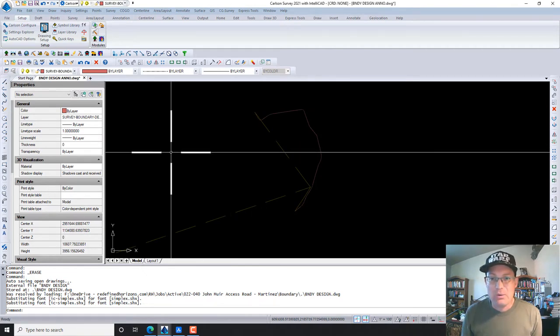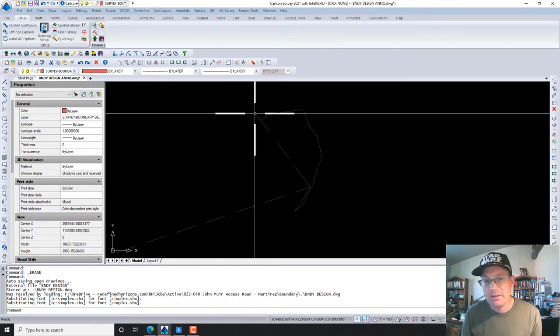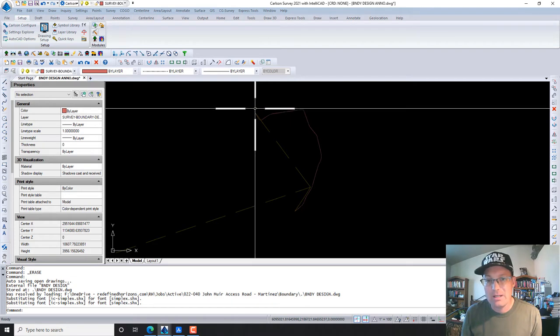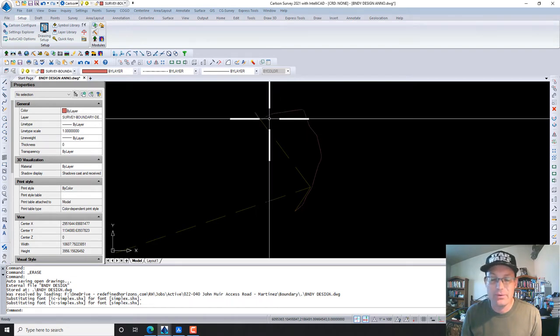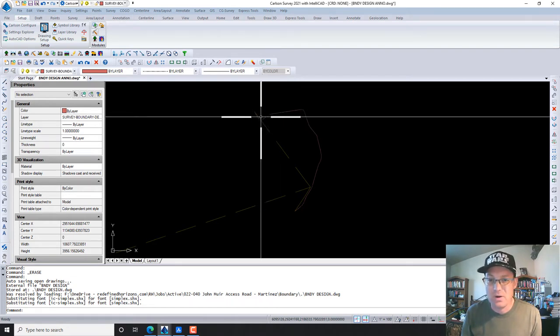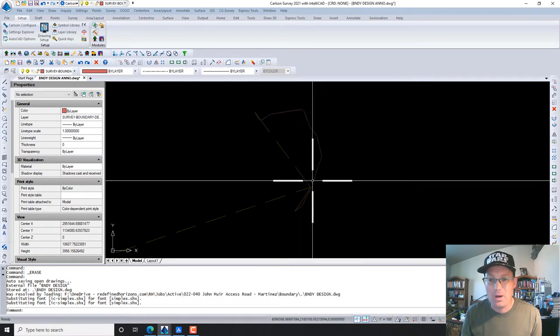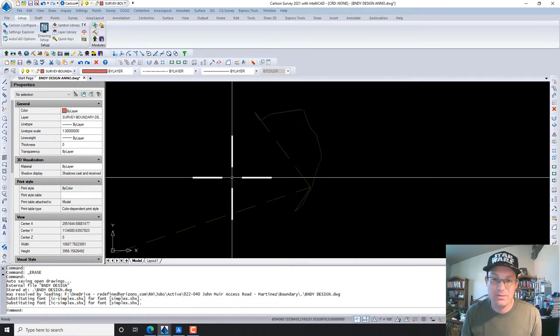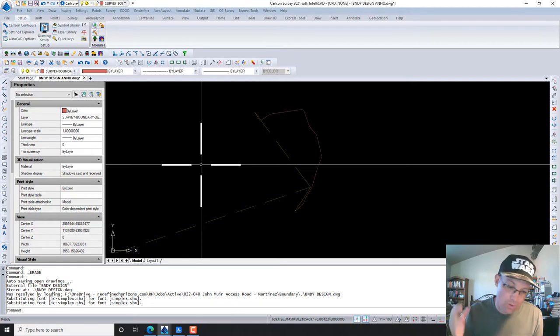It's going to show you how you create the bearing, line labels and curve labels, so bearings and distances and arc info for a plat. And this workflow we're going to go through, you could apply to other things besides plats. It could apply to record or survey maps or other survey work products.